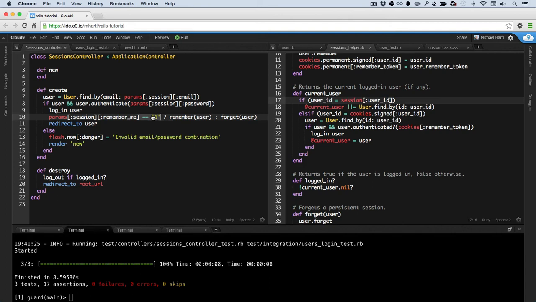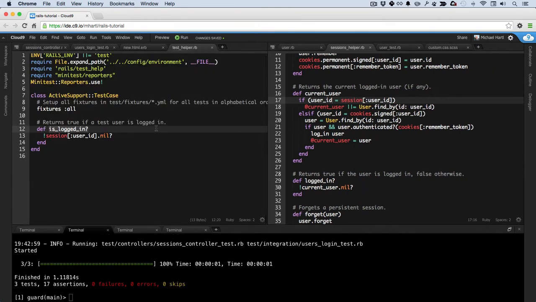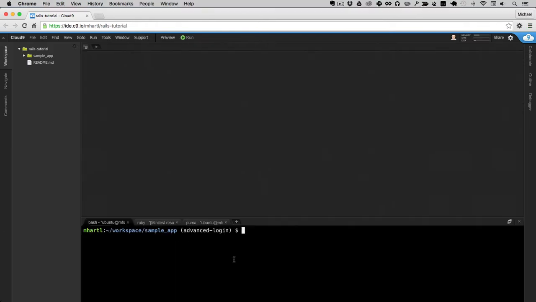Writing this test is actually pretty tricky, and so I want to start off by editing the test helper. We're going to add a method to log users in inside of tests. I mentioned before that we were going to do this, but now the time has come. It's especially tricky because the way we log users in will depend on whether it's a regular sort of controller or model test, or if it's an integration test.